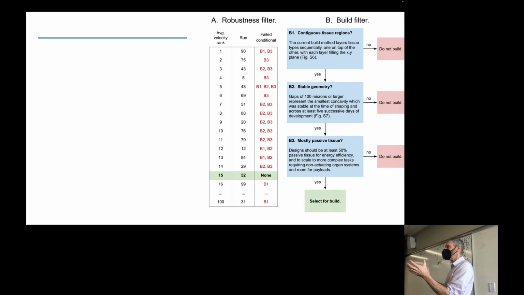But if you build a machine out of cells, the cells talk to one another, and they have ideas about what they want to do, which might not agree with what you want them to do. So even if Doug is able to build one of these Xenobots, it's not necessarily going to hold the shape. It's not going to be a stable geometry. The cells might change the shape. What we found so far is if the Xenobot has a small concavity in it, it may be difficult to see. Let me break out of this and zoom in a little bit so you can see better.